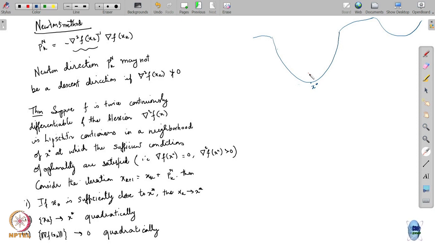The main thing here is that because the Newton direction is not guaranteed to be a direction of descent, we have to include this rider that you are starting in this kind of basin of attraction, in a neighborhood of the true minimum where the function is convex. Now, if the function is convex everywhere, then things become easier, and this "sufficiently close" has no bearing on the final result. But the main thing to note here is that we now have quadratic convergence as opposed to linear convergence, which is what steepest descent was giving us.